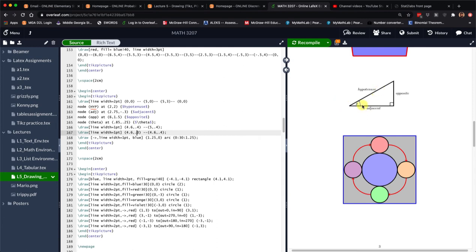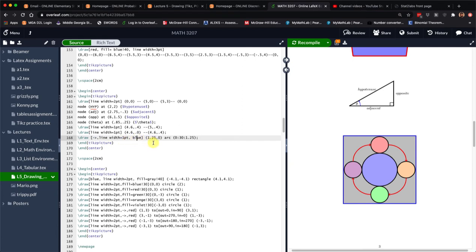And then to get this little blue angled arrow in here, there's a new command for you. You can make lines arc if you want. If you do a draw, and then I did just a dash greater than to get my arrow going in one direction. It sometimes takes playing with this a little bit. I made my line width 1 point and made the color blue.